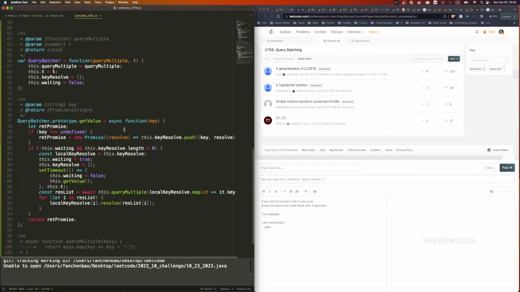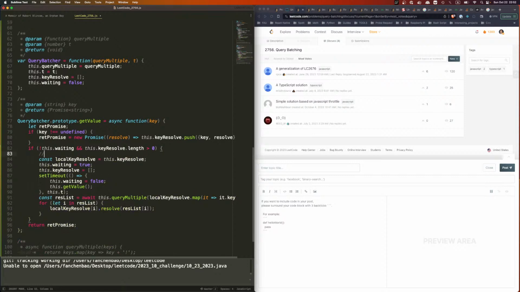I don't even know how to describe this. So this we can say store, right? Store the key resolve in a local value so that we can reset it.